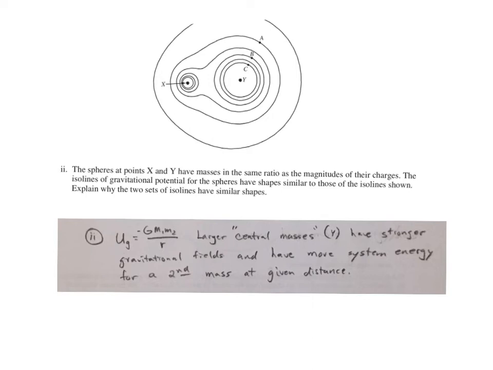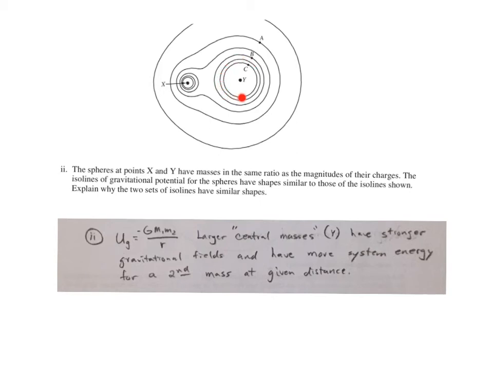Or maybe another way to say that: when I'm referring to a second mass, I'm not talking about these two masses compared to each other. Basically, I'm talking about a third mass. In other words, if I look at this guy over here, and this is a really small distance, if I drew that size circle over here, that really tiny circle circling around X, that tiny circle would have more energy, because this circle with the C on it has the same amount of energy per mass, the same potential, as this little circle. So those are equal in energy levels.